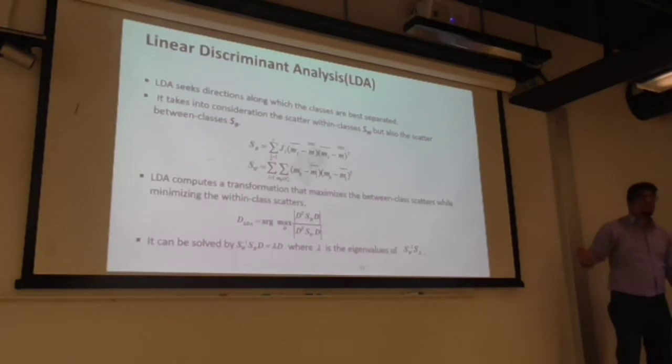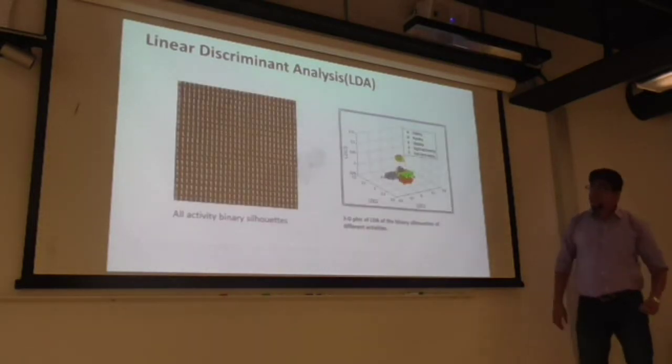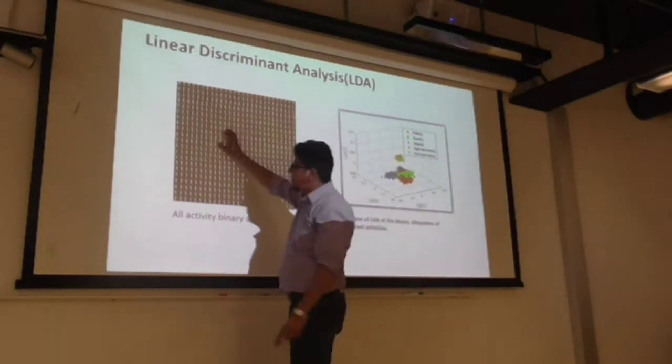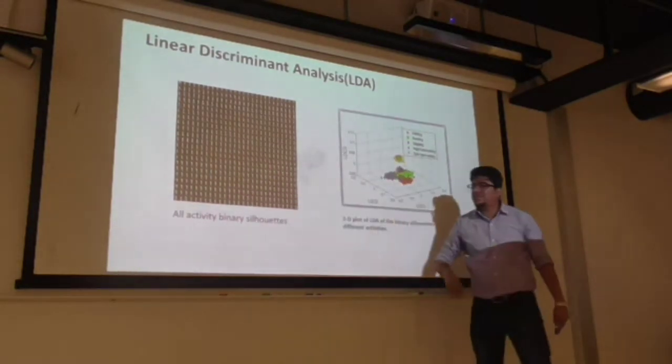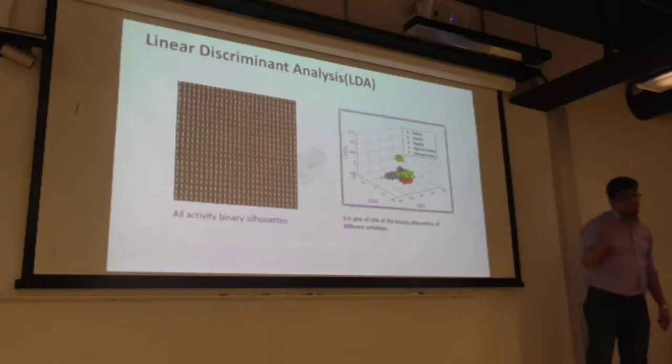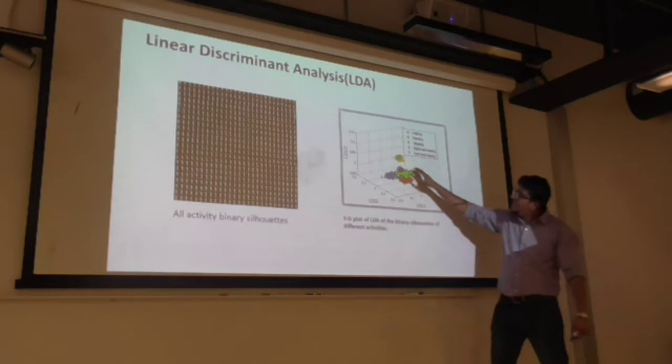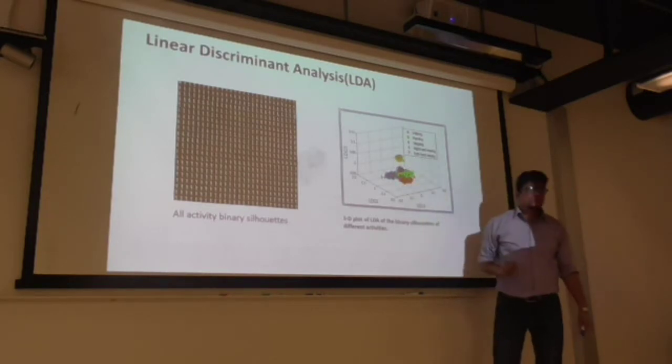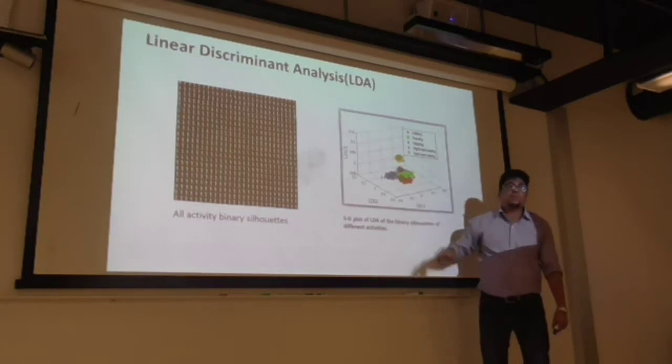Again, this is also very much used. You just do a little bit of search and it's easily available in any kind of code. And that will find the linear space. So when we have this binary data and apply LDA on it, it is class specific, so it knows which class each sample belongs to, and it will try to find some groups. Okay? So you can get a good cluster of samples over here.